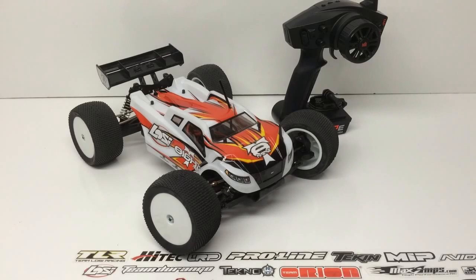I plan to do the full RCNetwork treatment to this Truggy and really get the fun factor up about 6 more notches on this particular car. So let's go ahead and start with a review. Like I said, about 10 packs through it so far, and the fun factor is just there with this thing. Dollar for dollar, what you pay for this thing versus the fun you have, the fun factor is above what you pay. So that's the bottom line of this Truggy.